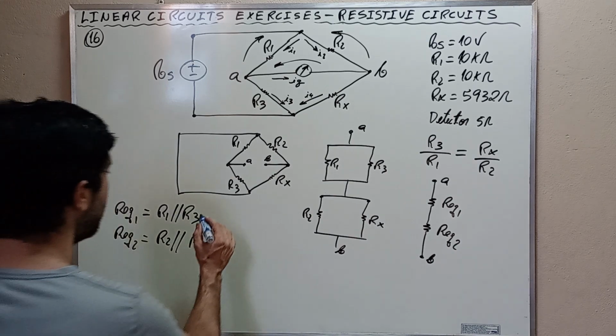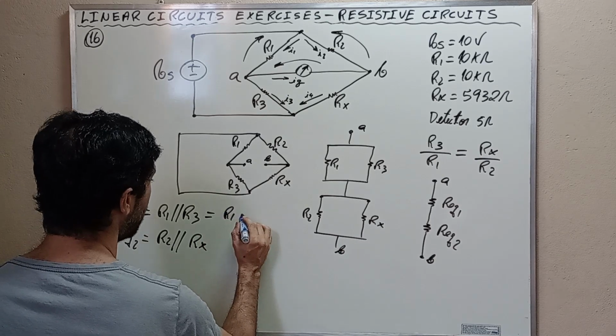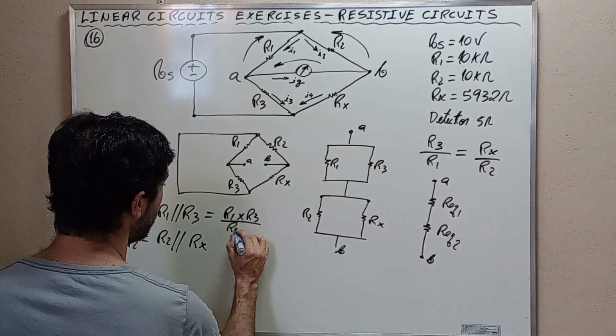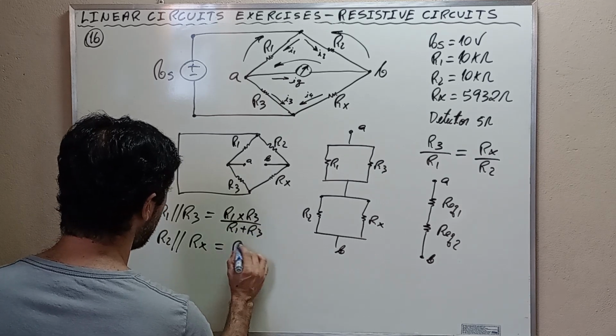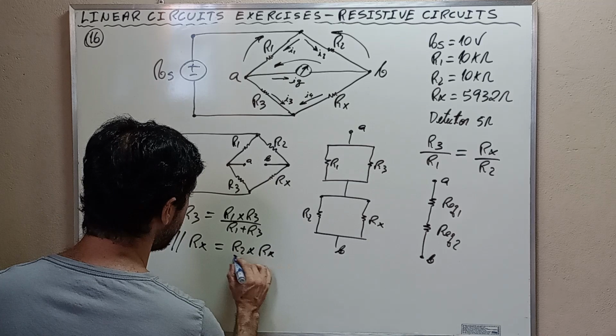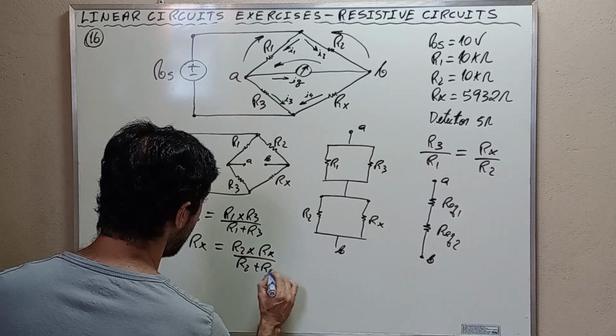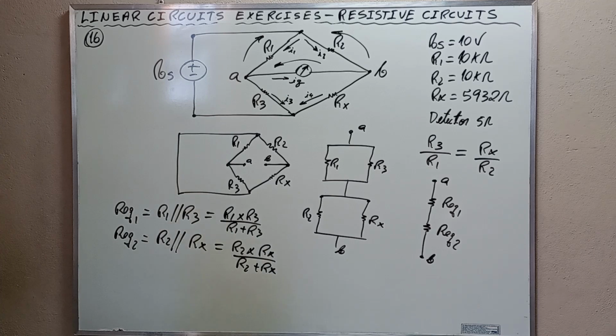We just need to use the values, okay? Here it is going to be R1 times R3 divided by R1 plus R3, and here R2 times Rx divided by R2 plus Rx. Okay, we simply use the values that the exercise gave. Observe that R3 is 1 ohm higher. This is a condition of letter B. Letter B said that suppose that R3 is 1 ohm higher than the value found in part A.